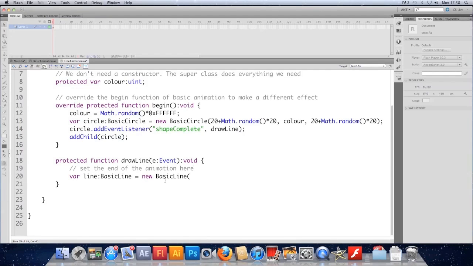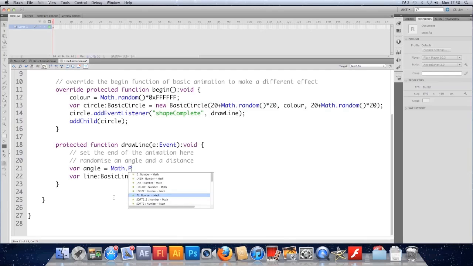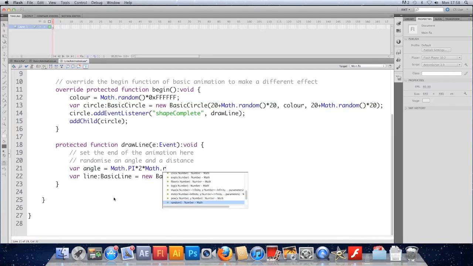But how do we do that? Best randomizing it. So we'll randomize an angle and a distance. We'll do that across two variables. So we'll have var for angle, and because we're working in radians, we need to work with math.pi times 2, because that's a full rotation, and times that by math.random.